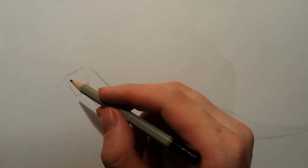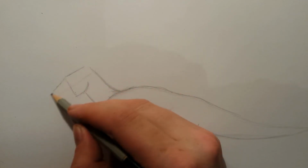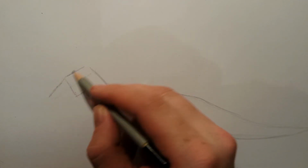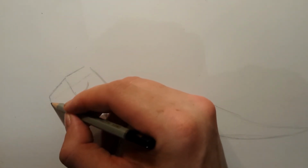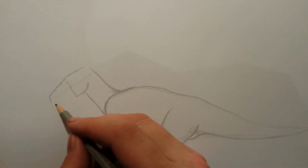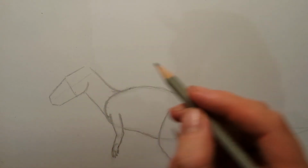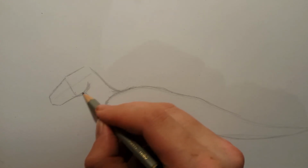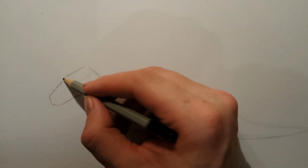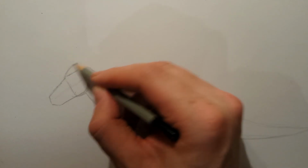Now, let's see, this line is supposed to be a little bit longer than this one. Just a little bit longer. Something like this should be fine. Put in this, this, and then go back to that line again. And then you can put the dome on top of his head.